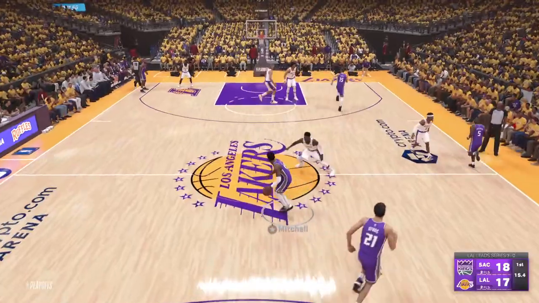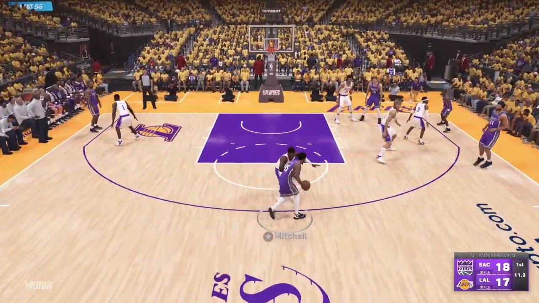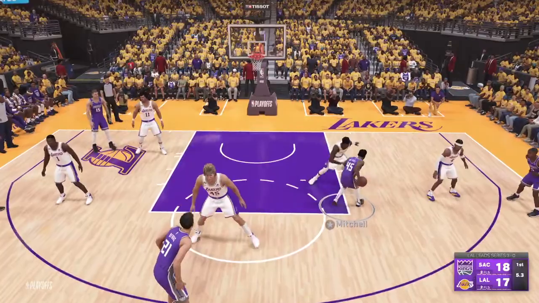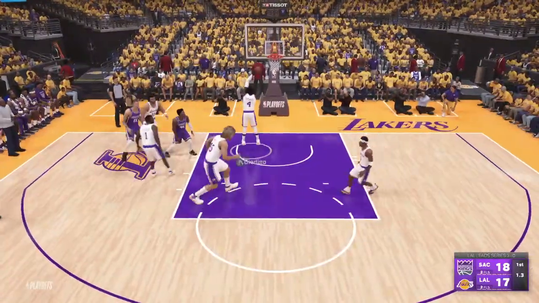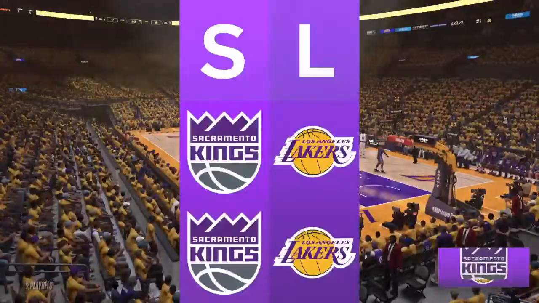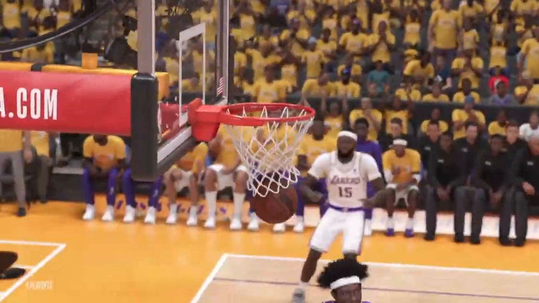And so it's Mitchell who brings up the ball for the Kings. The shot, no good. A good game so far as we conclude the first quarter. Kings lead by 1. And the second quarter about to get started. We'll be back in just a moment.